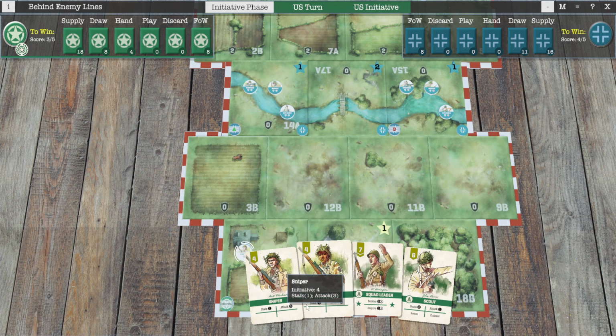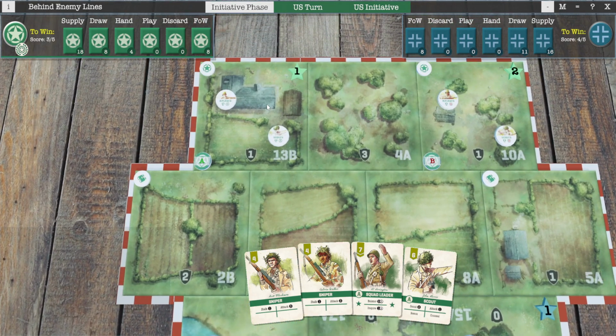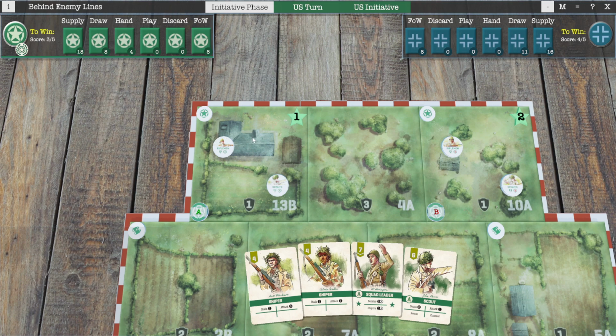Okay, so it looks like in this particular scenario, we need a total of 5 victory points to win. I've already got 3 out of 5 per the upper left, and the computer has 4 out of 5. All he needs to do is capture one more point and he wins. It looks like I've got this here.